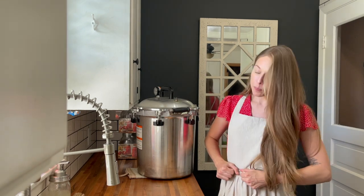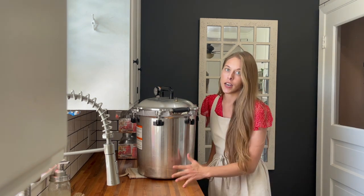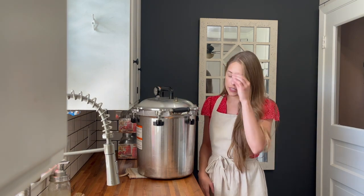But also, I wanted to get my broths and stews done simply because when I do this much canning in the summertime, toward fall, I kind of need a break, to be completely honest. So I want to have a lot of those broths and stews already done. That way come fall, when I'm craving that type of food, I'm not having to spend a ton of time pressure canning, even though pressure canning in the fall is way easier than the summer because this heat's been intense lately.